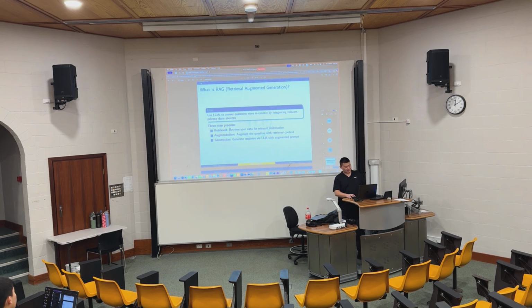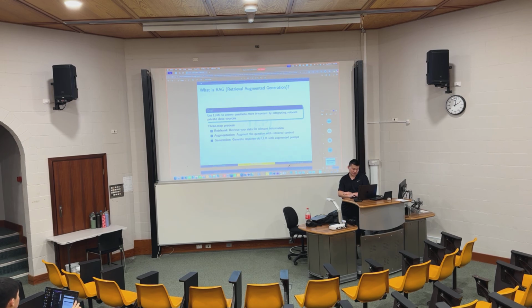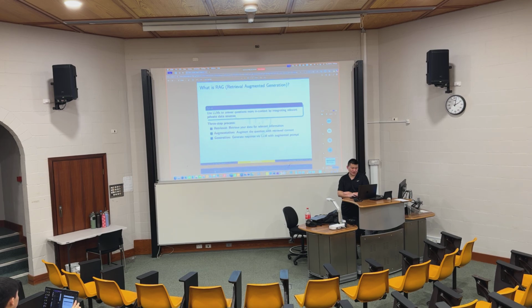So the introduction: what is RAG? It basically uses a large language model to answer questions more in context by integrating a relevant private data source. So generally, if you open a chatbot like ChatGPT and you put in your personal information, for example, you tell it your mom's name is such and such, and you ask what your mom's name is, then this can be a RAG.